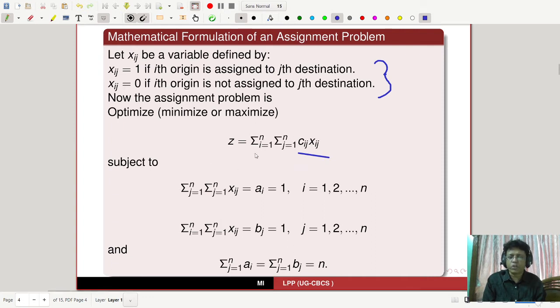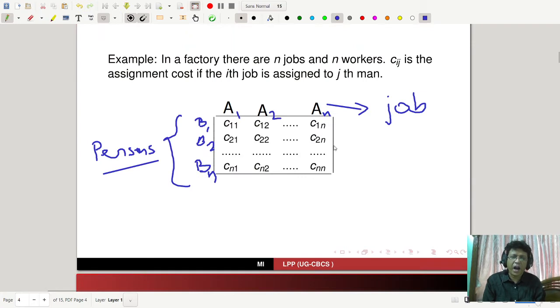Z equal to summation i equal to 1 to n, summation j equal to 1 to n, Cij xij, subject to summation j equal to 1 to n, xij equal to ai equal to 1, i equal to 1 to n, and summation i equal to 1 to n, xij equal to bj equal to 1. Actually, this is your ai. This is your ai, right? ai, and this is your bj.